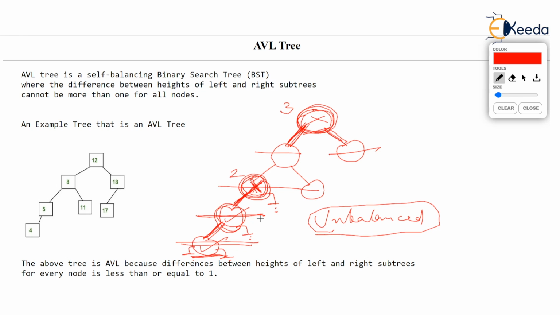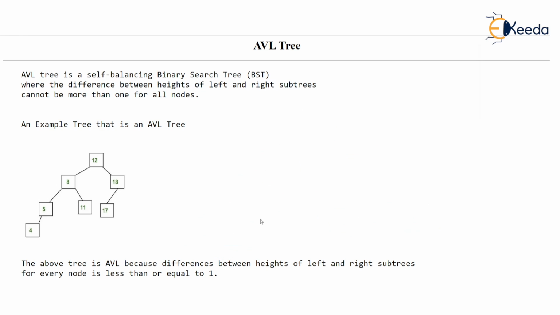But the first node you have to find out from the bottom, which is not balanced, that's very important. And the first node from the bottom, which is not balanced, is the node which I have marked as X. The node which I am encircling now. This is the culprit. Correct? All right. We have seen enough. Now let's come to these pictures which I have drawn here.